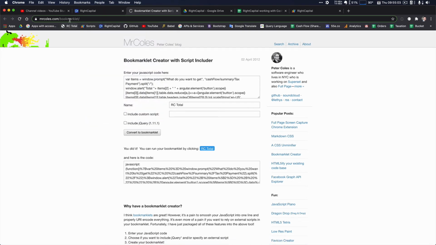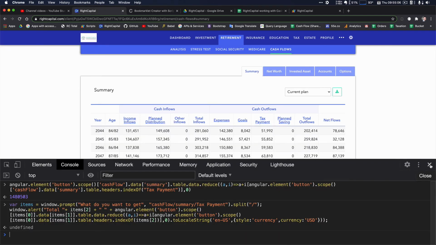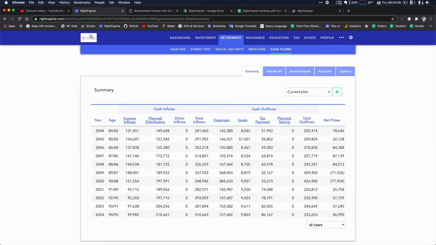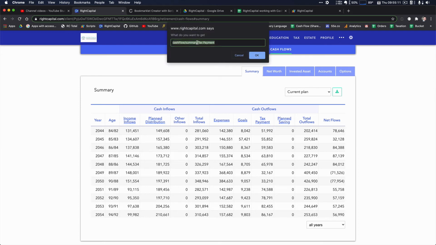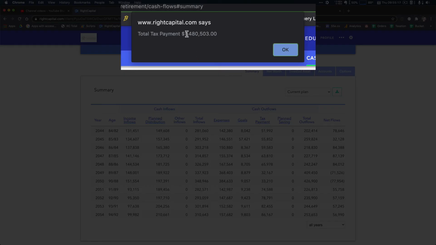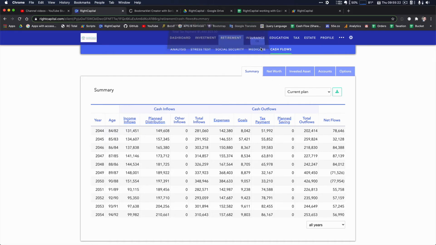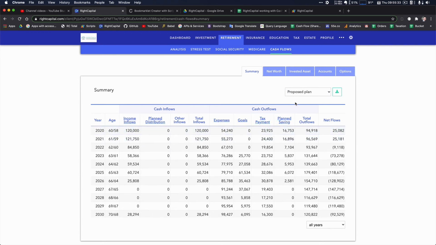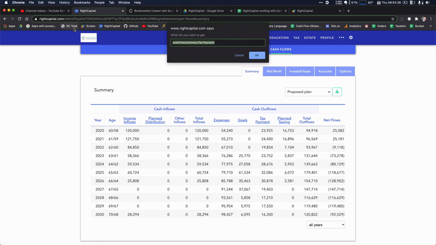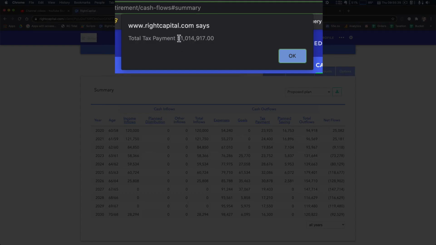There's a previous one. So in here we can close this down and just click the bookmarklet. And again, we want the same tax payment, same flow, same path. So we leave that there, and we get the amount. So we could copy that. Click that. And I think the proposal might be the same. No, it looked a little different. So again, we'll just click that, same path. And now it's pretty much 1 million in total taxes.